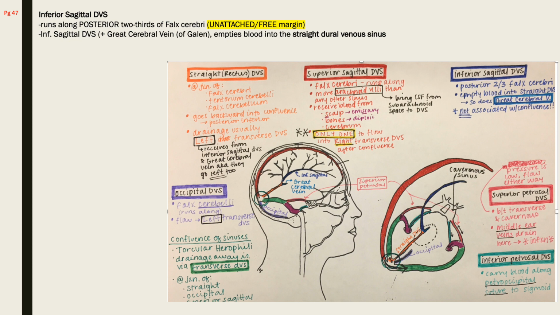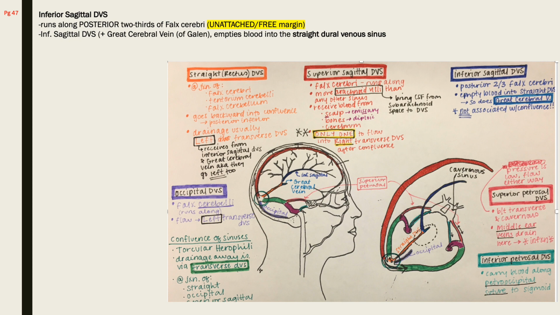So looking at the diagram, it's the one right below, or inferior to, the superior sagittal dural venous sinus that I have in kind of a dark purple. So that's the one that goes along the unattached margin. So know that, be able to differentiate. That sounds like a good test question to make sure you know which one goes with which.